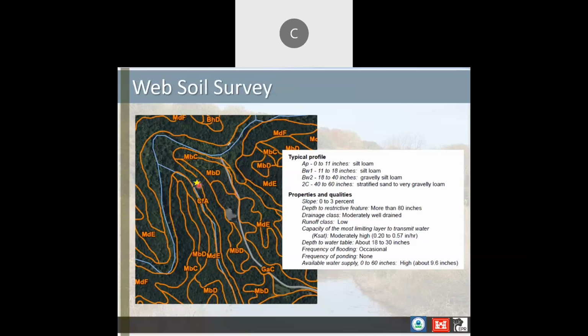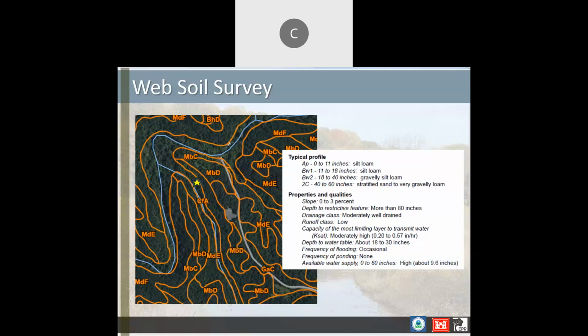we have the Cadorus silt loam soil profile, which has a depth to groundwater table of 18 to 13 inches, and it is not a hydric soil, at least from the Web Soil Survey, which can help us. Well, actually, let's go back for a second.